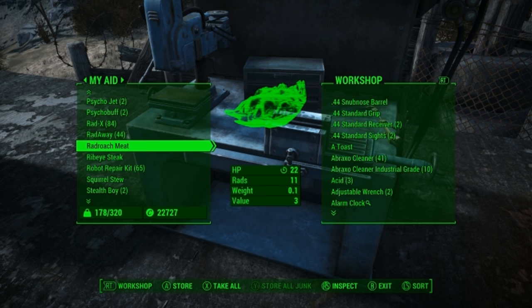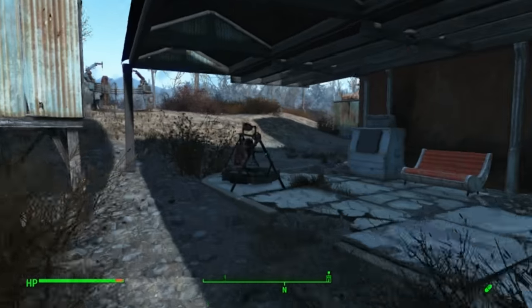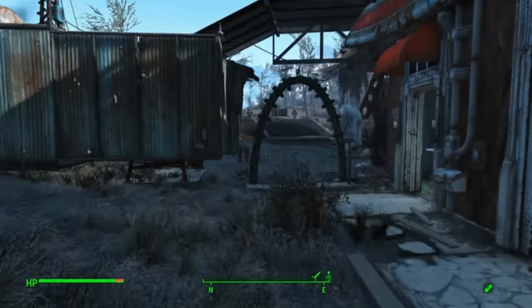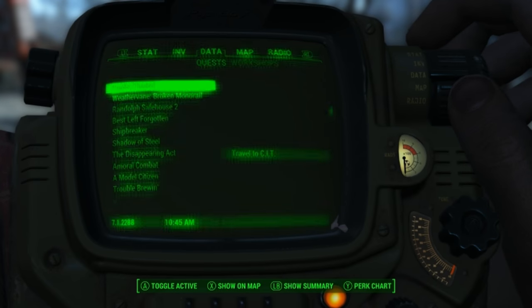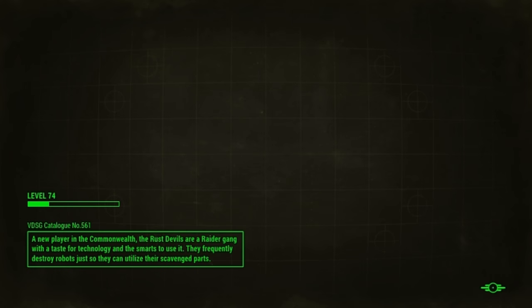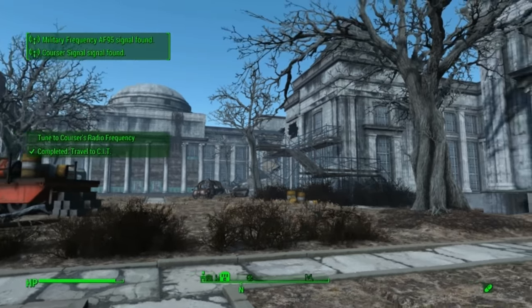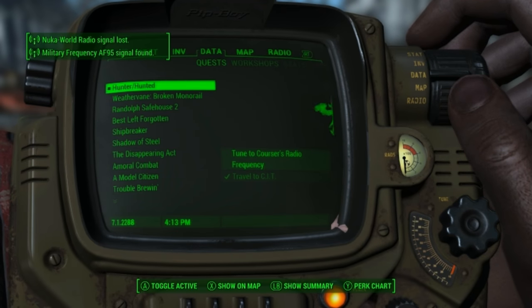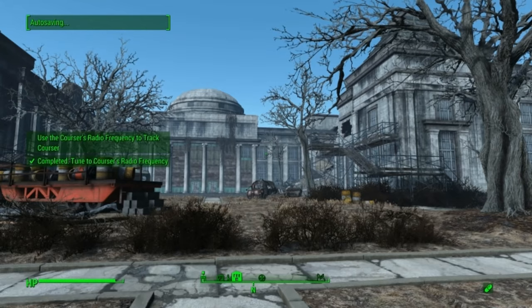Rad scorpion stuff. Down to what it was before we went off. Now, because we were wearing power armor, we didn't suffer too much from radiation. That helps at such a high level. So, off we go to the CIT ruins. Now, if you ever walk around in Boston, you spot MIT's campus. This actually looks like a certain set of buildings. Okay, so we need to turn to the radio frequency.